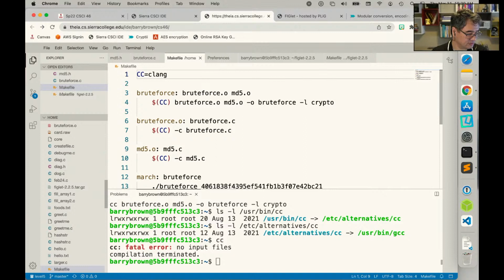Oh, so make command doesn't work in your environment. If you're running on a Windows system, make is not one of the default commands. I would suggest you install the Windows Subsystem for Linux. That will install a little tiny Ubuntu distribution on your Windows machine. And then from there, you probably do have things like GCC and make at that point. If you don't, you can always install them pretty easily.